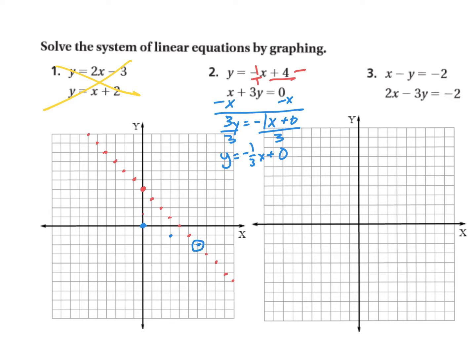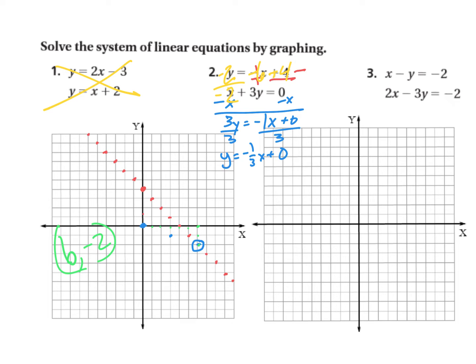And here's our solution. That's where we crossed. We can stop right there. 1, 2, 3, 4, 5, 6. And 1, 2, but it's down, so it's -2. Again, we can plug it back in. Y is -2. So -6 plus 4 gives us -2. So we're good there.